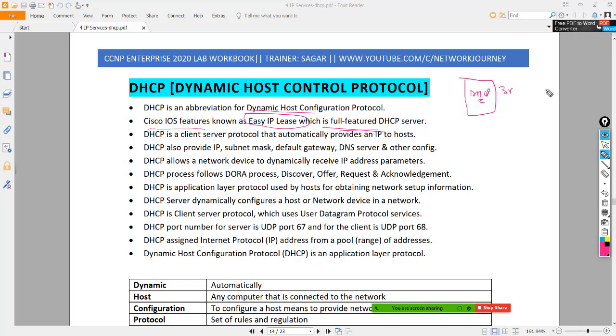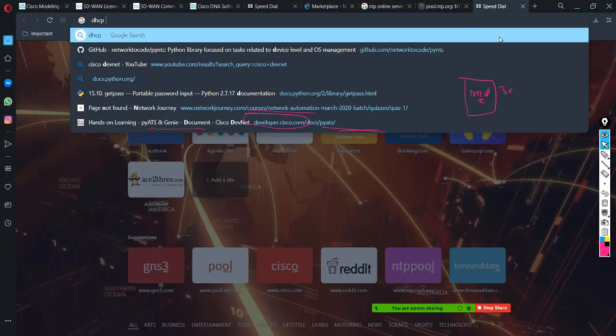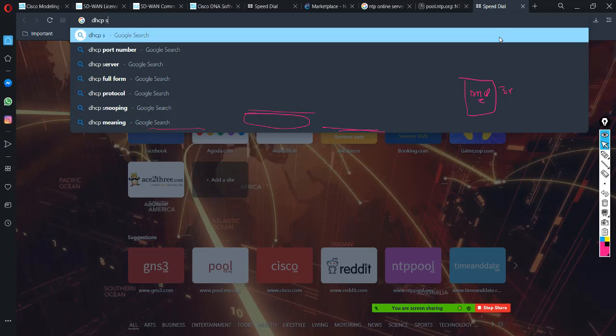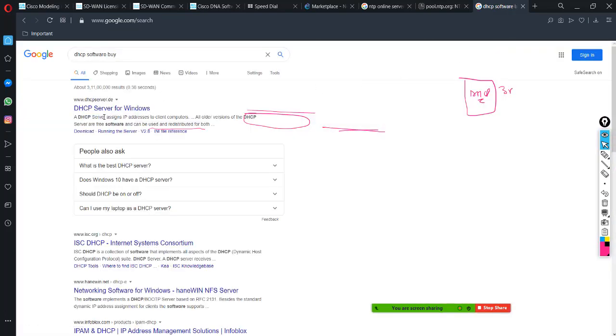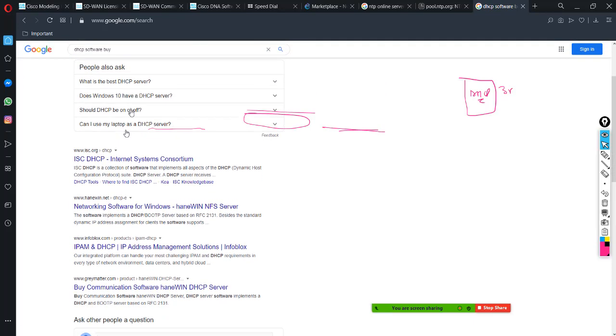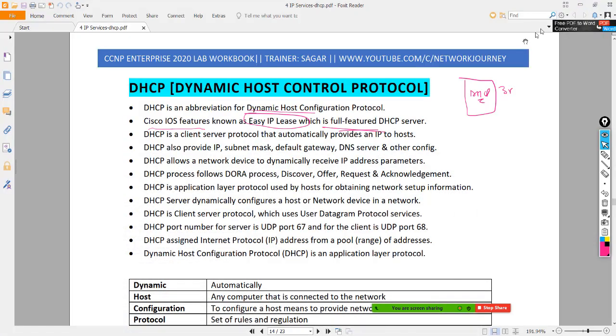But yes, we have some third party software. If you open up Google and search for DHCP software, you will get a couple of them. You have DHCP servers for Windows, you will get them for Linux, but our Cisco box itself can act as a fully featured DHCP server.